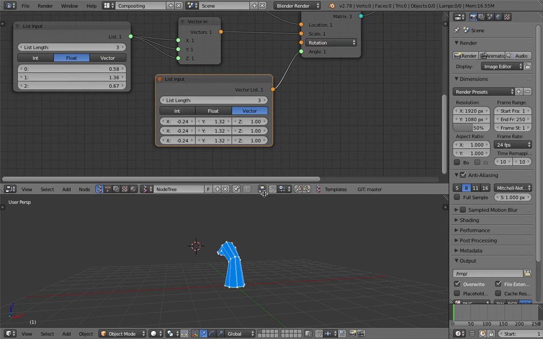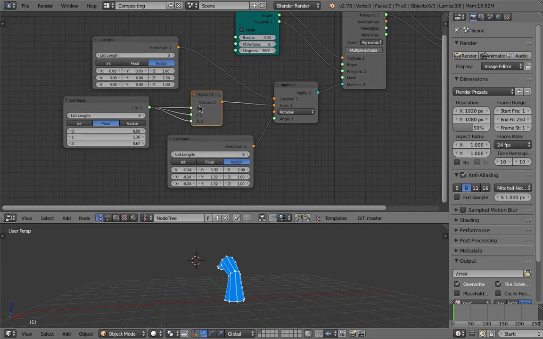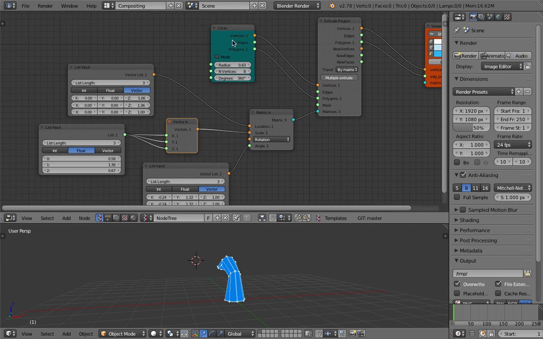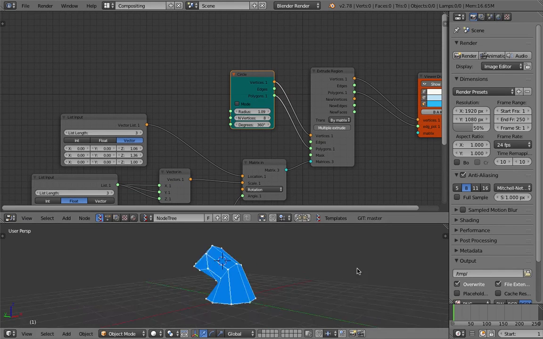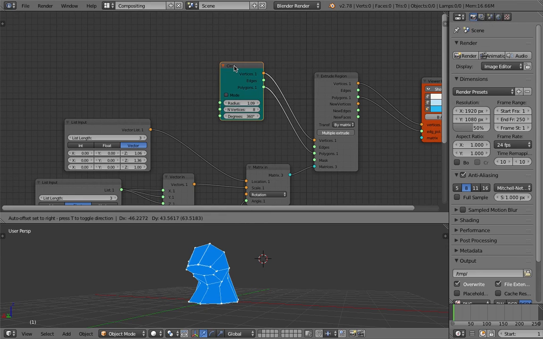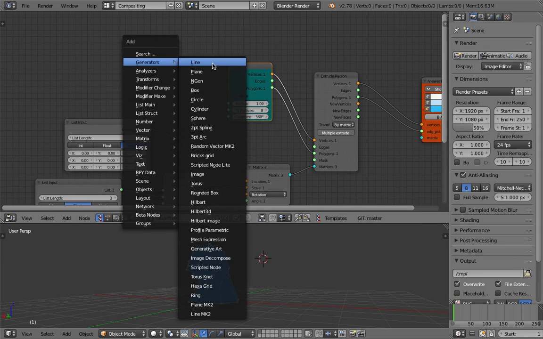Okay, cool. Now if you want to practice this multiple extrusion, you can try different generators. Start with a plane, for example, or maybe an n-gon. Just pick a primitive that's just a single face for a start.